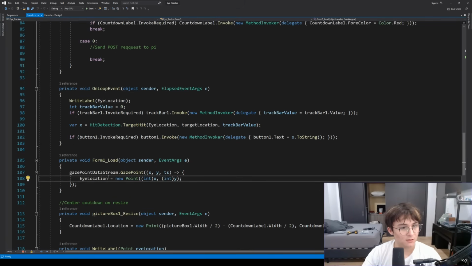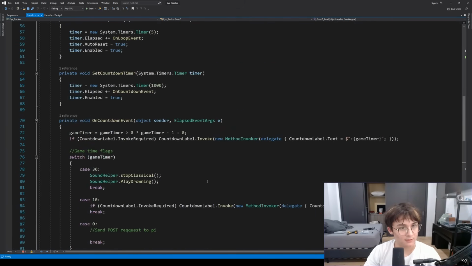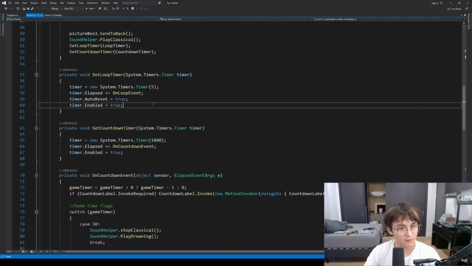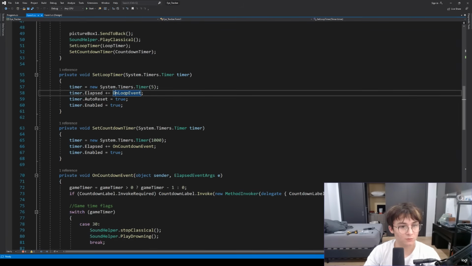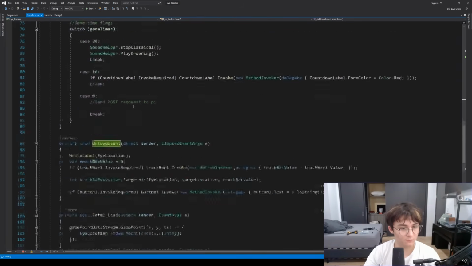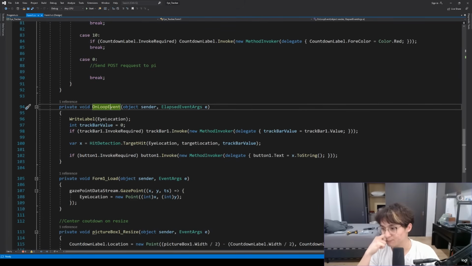And that happens once. That's just pointing the stream of eyeball data to the eye location variable. Then the other important part is this loop timer, which runs every 5 milliseconds. And every 5 milliseconds, we run the on loop event, which is down here.